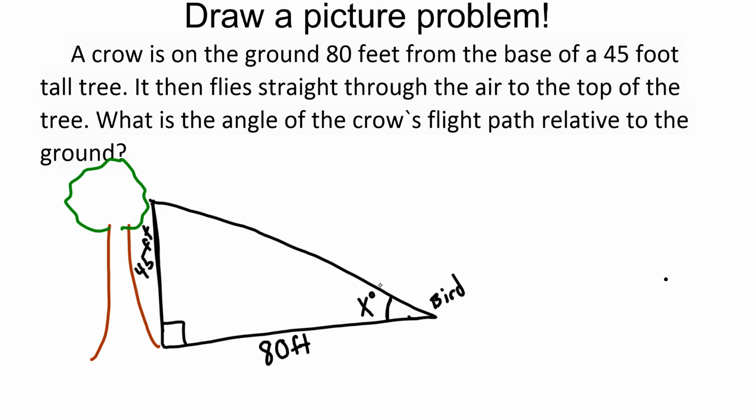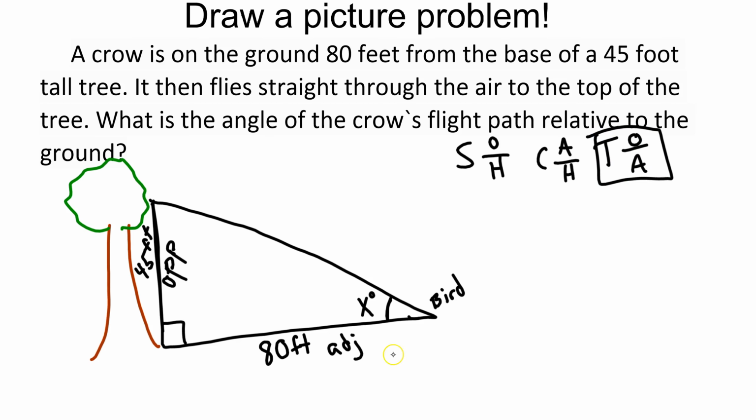All right, so basically now all we have is a right triangle. We have two sides and an angle. So we're going to follow our same 4 steps. First part, identify your angle. Well, that's the x. Perfect. Next step, identify the sides. Well, 45 is opposite of x. And 80 is adjacent to x. Next step, pick your trig functions. Let's write those out. See which one has opposite and adjacent. So SOHCAHTOA. Oh, tangent. Opposite and adjacent. All right, that's the one we're using.